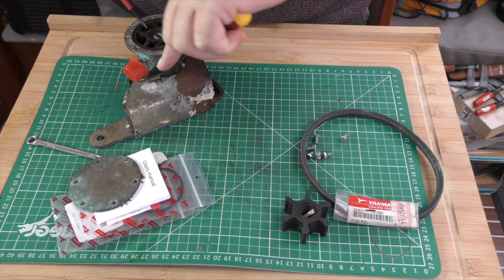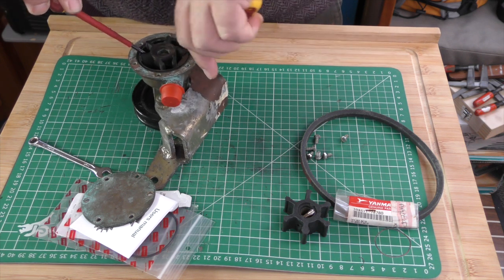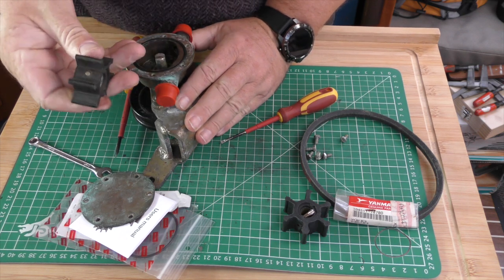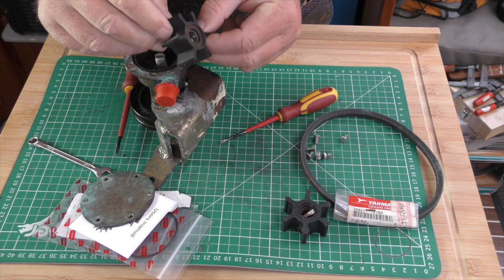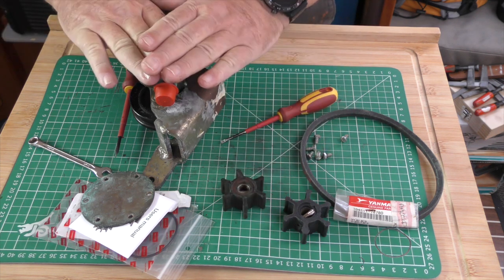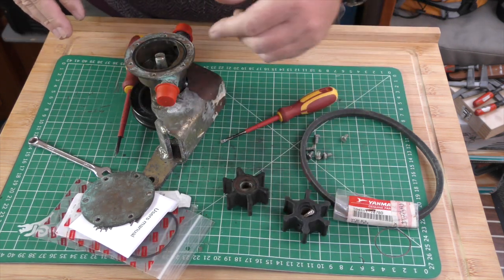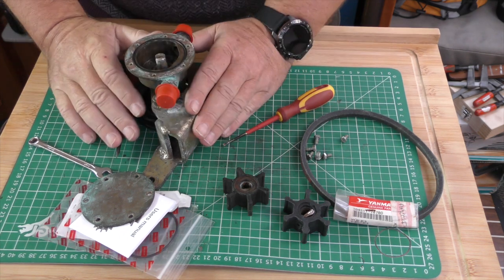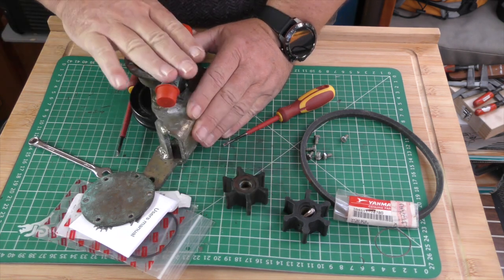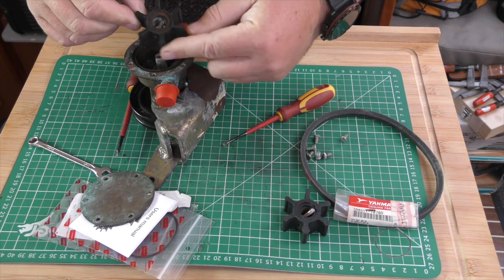So just as I said before, on that pin, two screwdrivers, out it comes, look, easy as that. No damage. That's because when you're pushing that out, you're pushing it out on those metal pins, not on the rubber. So I'm going to put that back together, not with the impeller in. Keep the new impeller with it on a piece of string or something, so that this can be changed if there's a problem at sea and you can't get in there. It's easier to change the pump, but not leave that impeller in there, because as you can see, that one is still, even me fiddling about with it, out of shape, misshapen.